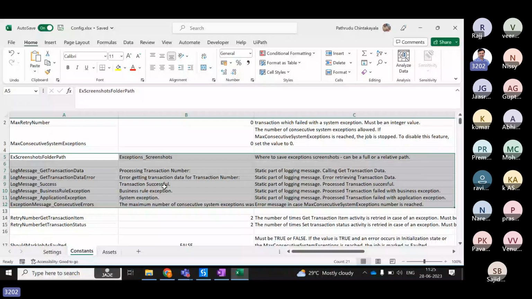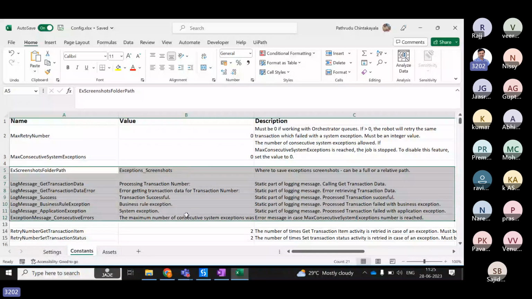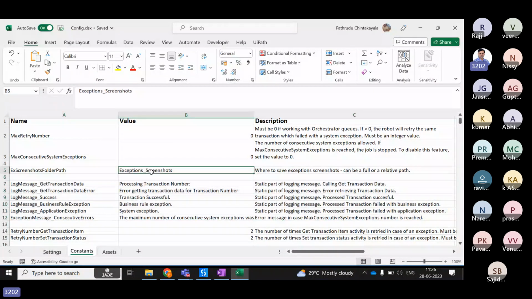In case we want the screenshots at a different location, we can change it, because by default it is stored in the local project folder, but you can have the exception screenshots somewhere else. The rest of the constants are not necessary to touch.